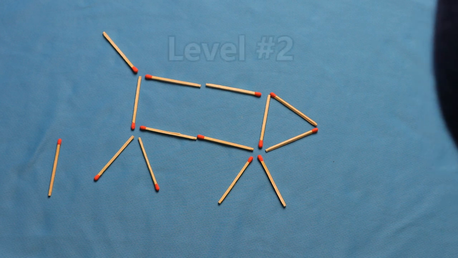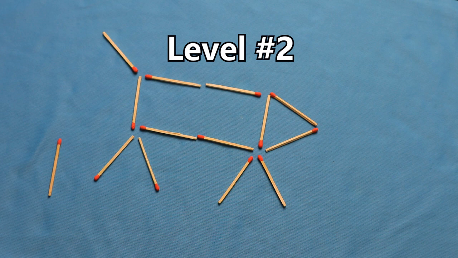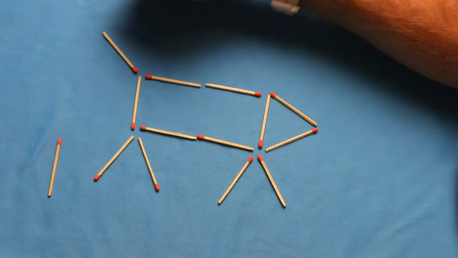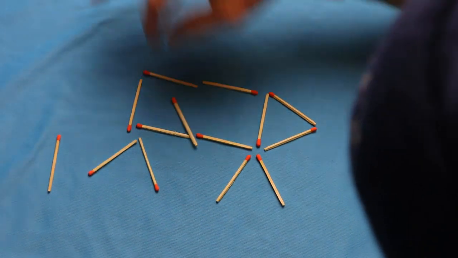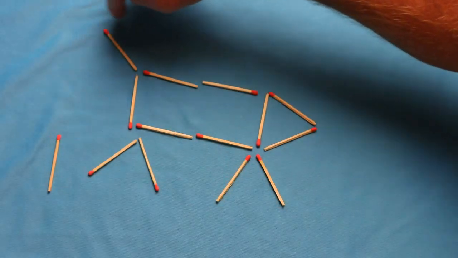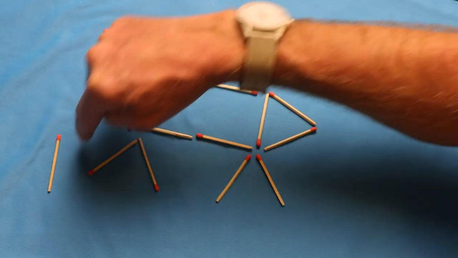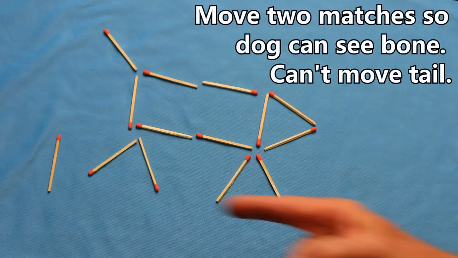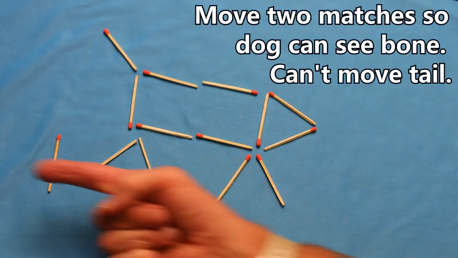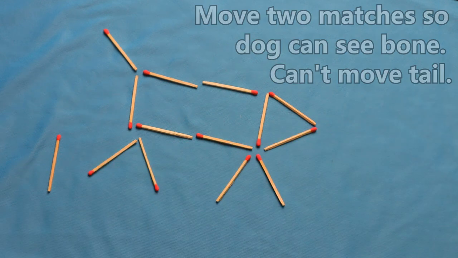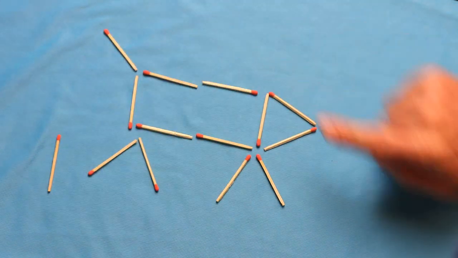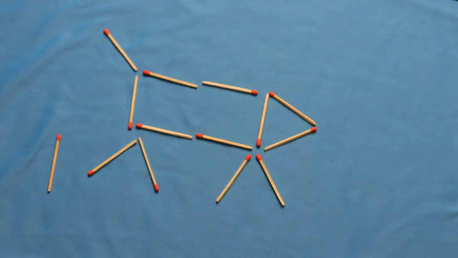Moving on to level two. Level two is the same as level one, basically. It's just one little step more. And that is that you can't move the tail. Okay, because you know how it is. If you pull a dog's tail, the dog gets mad. So, you can't move the tail this time. And you can't touch the bone. But you can move any of the other dog matches. Move two so the dog is facing or looking at the bone. Okay, I think you can figure it out. So, any two matches, can't move this one, can't move that one. And the dog will be looking at the bone.